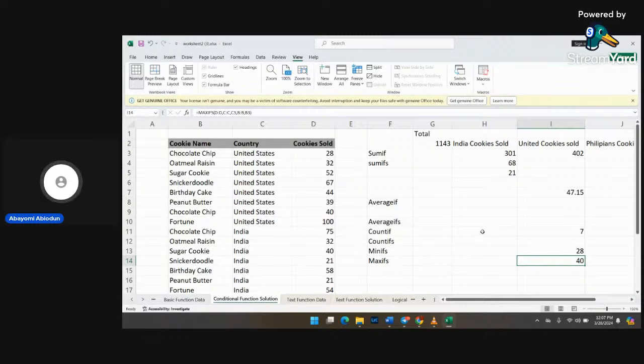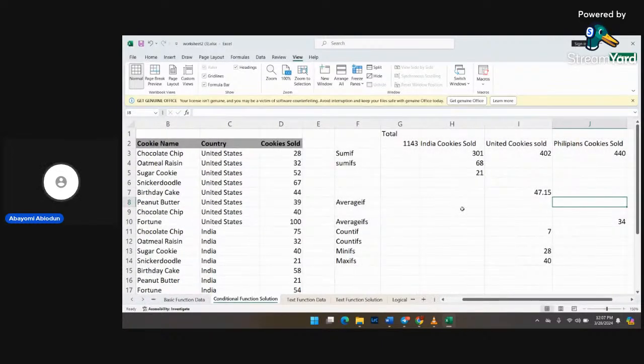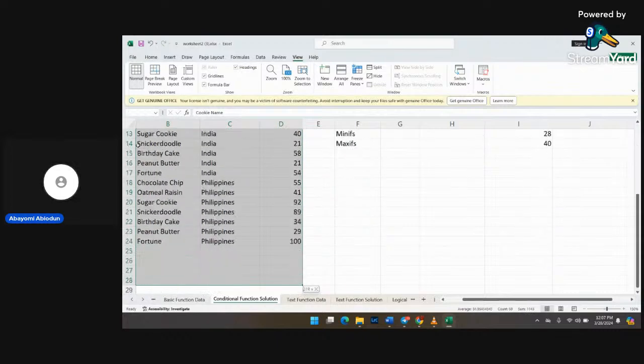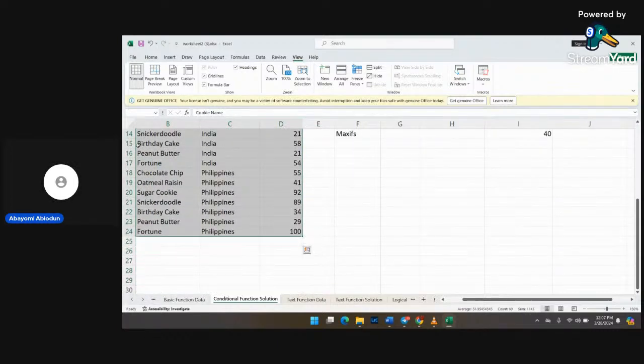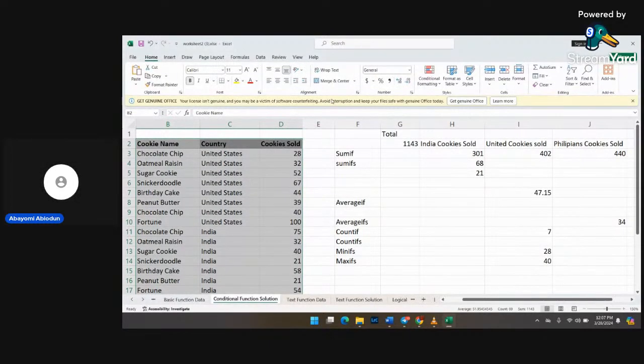So now you can use this sum to, these are like basic things you can use the sum to do. You can sum the cookies sold in India. Okay, what I'm going to do first is let me create a filter.